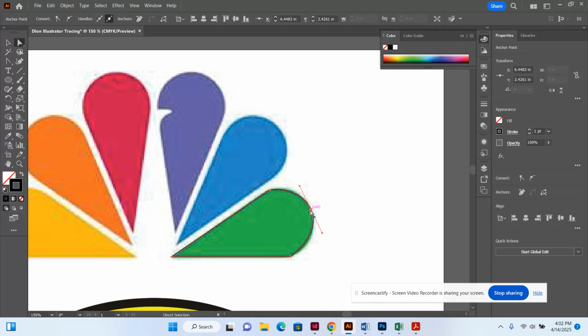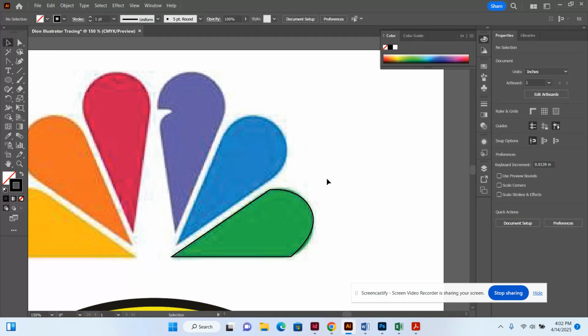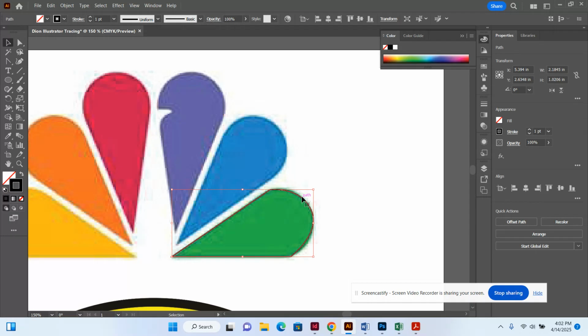You can also use the arrow key, right, if you want. And I'd say that's probably close enough. Go back to my selection tool. Now I need to fill that with a green color, okay? So if I highlight it, I can go back up here and pick a green, right? One that's close or whatever.